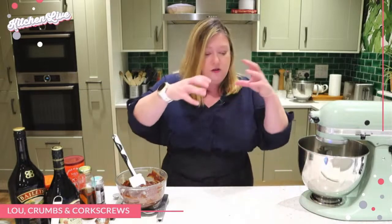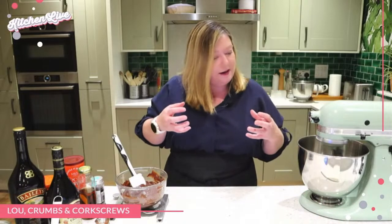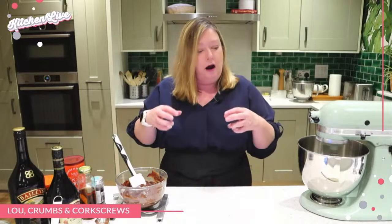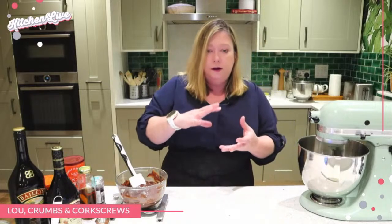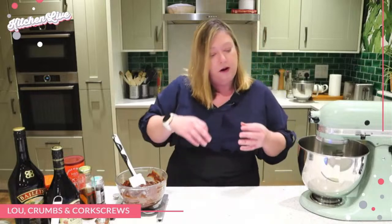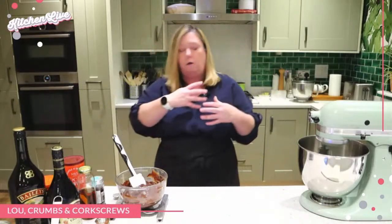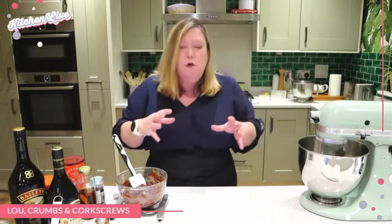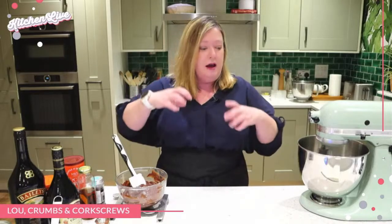And the reason we're doing it medium rather than fast is, if you whisk it up too fast, the protein strands in the egg white become overworked. And the air bubbles that you're incorporating become a bit haphazard. They're a bit big. By doing this on a medium speed, and I'm going to take it up a little bit in a moment, it allows the protein strands in the egg whites to gently have a workout, gently pull apart. And as they pull apart, the air comes in and those air bubbles are a bit more consistent, because we're not trying to force them in on a high speed. And that's what gives this lovely, beautiful, airy, light mousse.